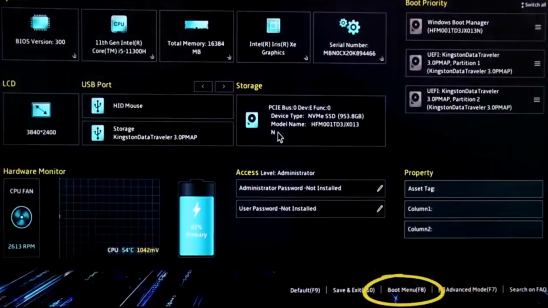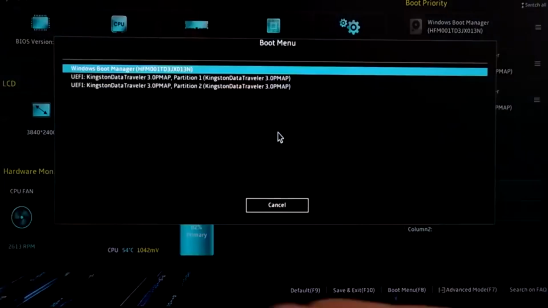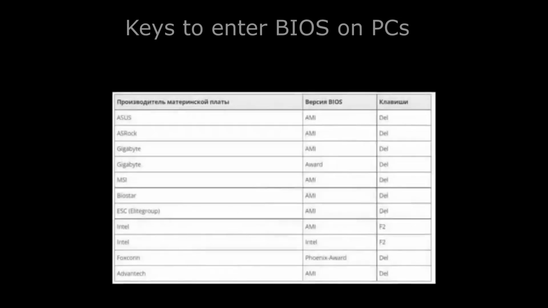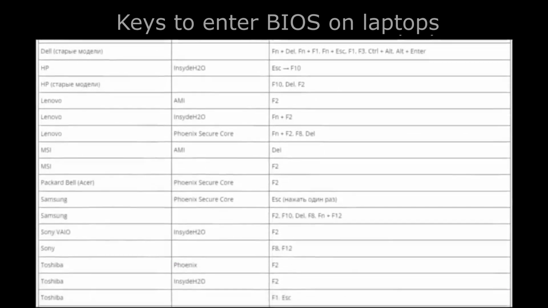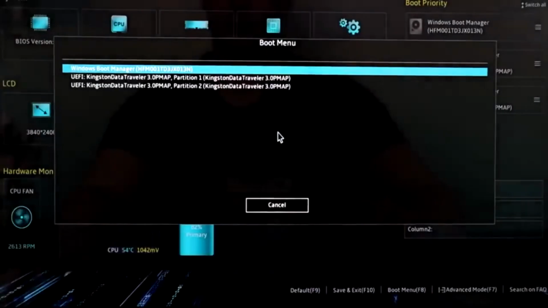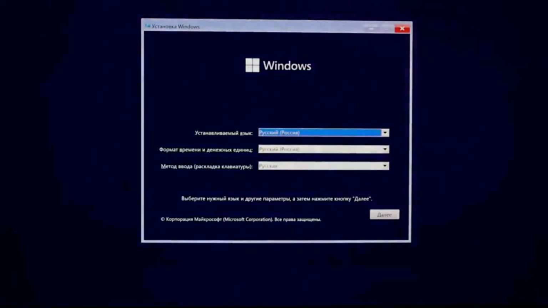A quick way to boot from a flash drive is the boot menu. When turning on, press F12, or F8, F11, depending on the motherboard. This will open the boot device selection menu. You can select the flash drive once, without changing any BIOS settings. Still won't boot? Let's check further.